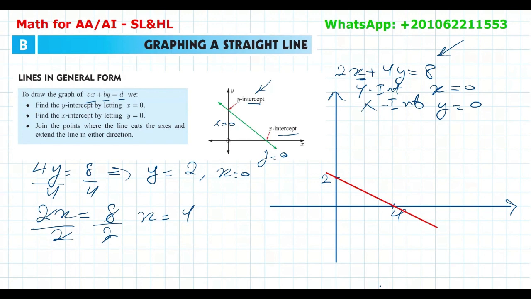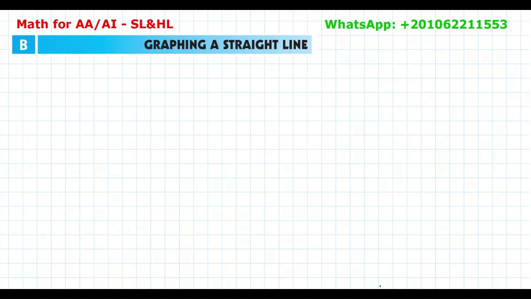We have a different concept, you can use it, by the way. For example, if you have 2x plus 4y equals 8, the same one, you can make a table, putting values for x and generating values for y. When x equals 0, y equals 2. And when x equals 1, then y equals 6 over 4, which is 3 over 2, and so on.